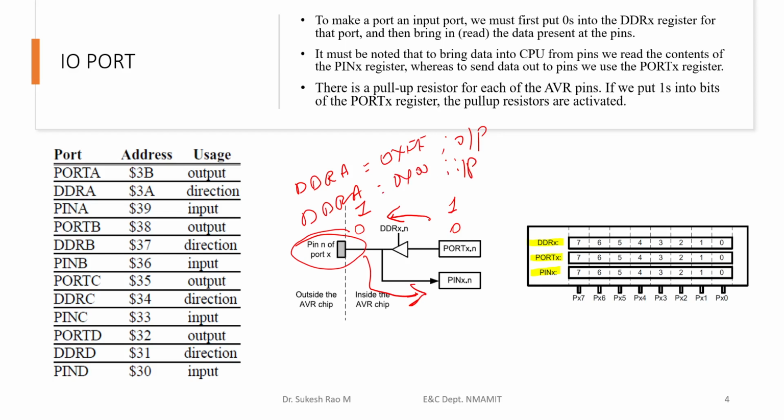That's the difference. So when you are making it an output, first do this, then write the value to port A. If you are making it an input, then just write 00 to this, and then read this register, PIN B. So these are all the registers that are available to you. These are the registers associated with port A, these are associated with port B, these are the registers with port C, and this is with port D. So these are the 4 different IO ports available here.